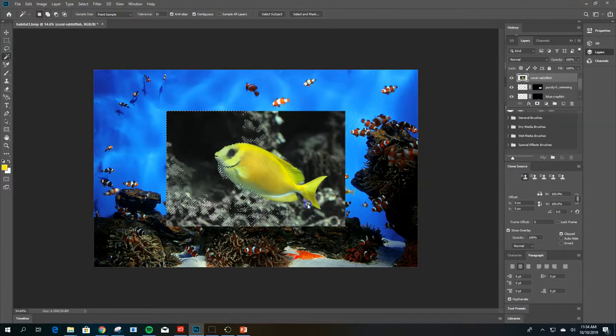But you can see with the Magic Wand tool, it's selecting bits and pieces more of my fish. I can hit the Alt key and minus it, so I can click and say, hey, I don't want that. But it's not quite getting what we want. And I still have all these other spots around that it is not grabbing. So sometimes the Magic Wand tool is a good way to start. If I use the Quick Select tool, I can hit the Shift key and add a little bit more and go around the edge.